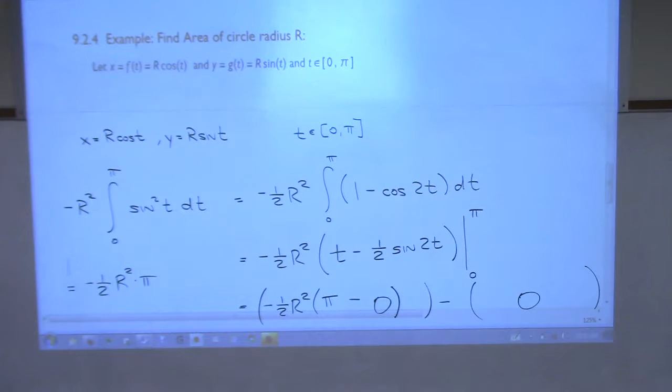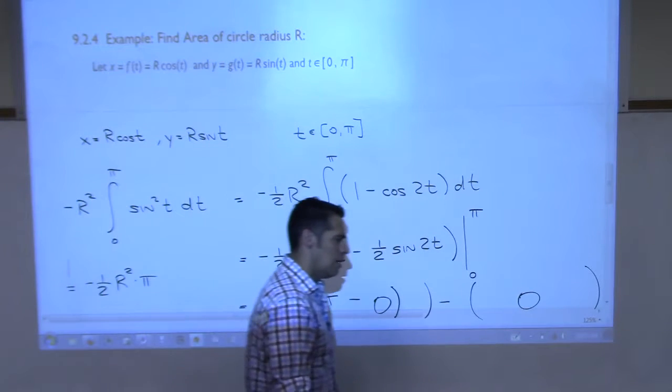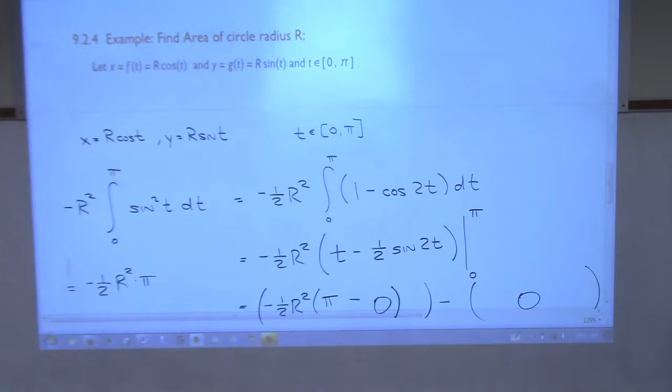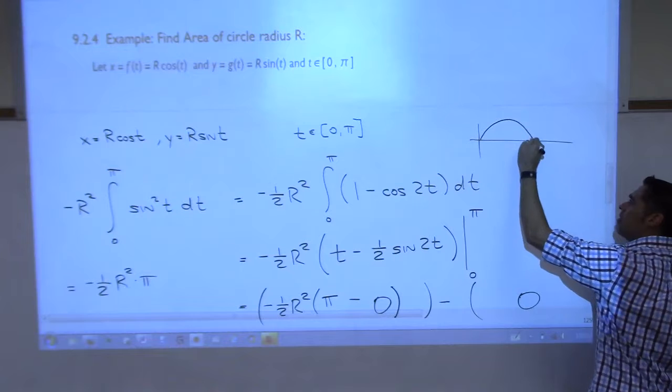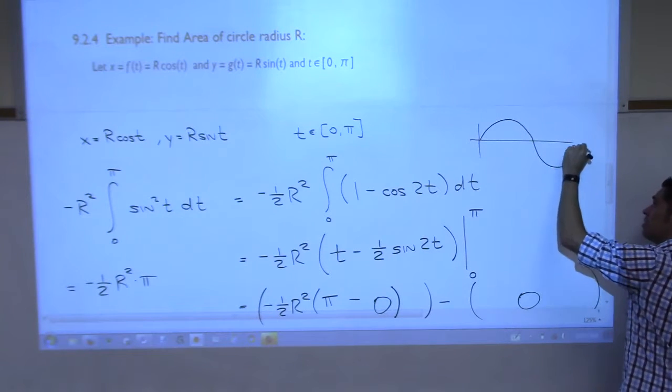Now we have a little bit of an issue. It's negative. Why is that negative? Well, does it really matter? I mean, area can't be negative. Well, when we were doing areas back earlier this semester, remember how when we were above the x-axis it counted as positive and below it was negative?